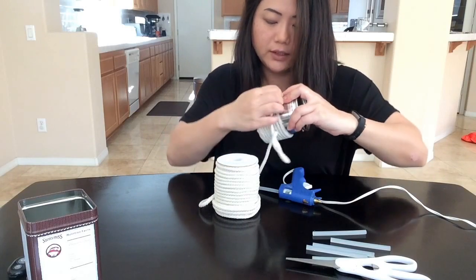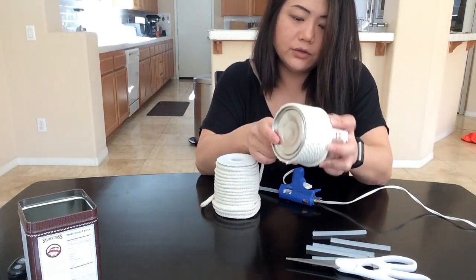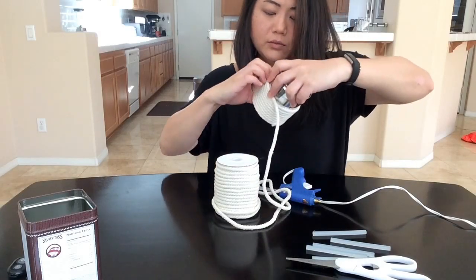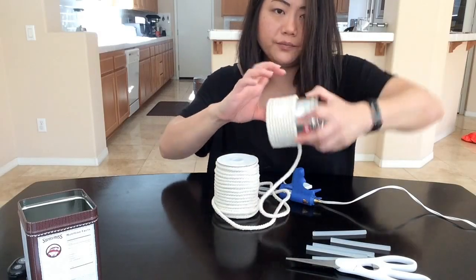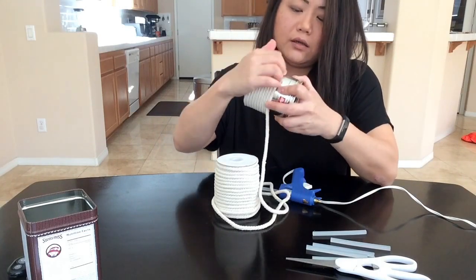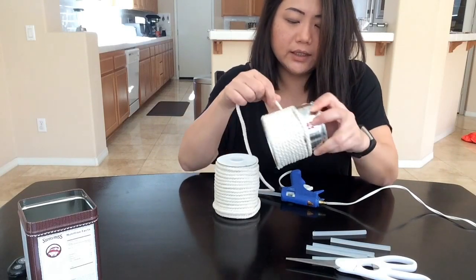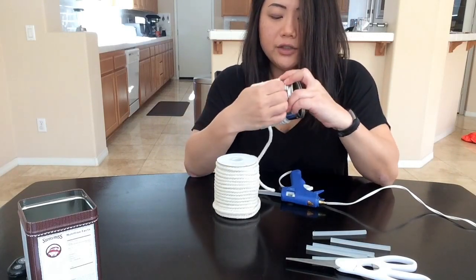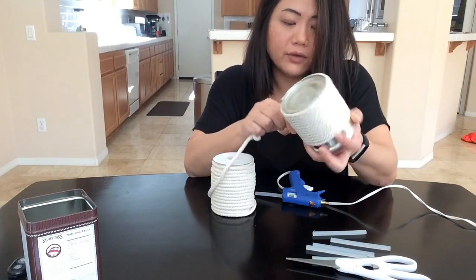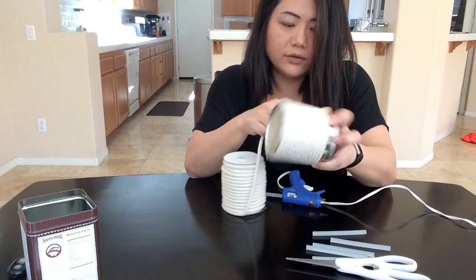I'm kind of pulling it tight so then it's on there pretty snug. Like not too loose or anything like that. I'm just scrunching it down so I don't see any of the can. And you can use any kind of container. You can even use canned food, like my canned peaches. I never even thought of that. I love DIY stuff, don't you guys?